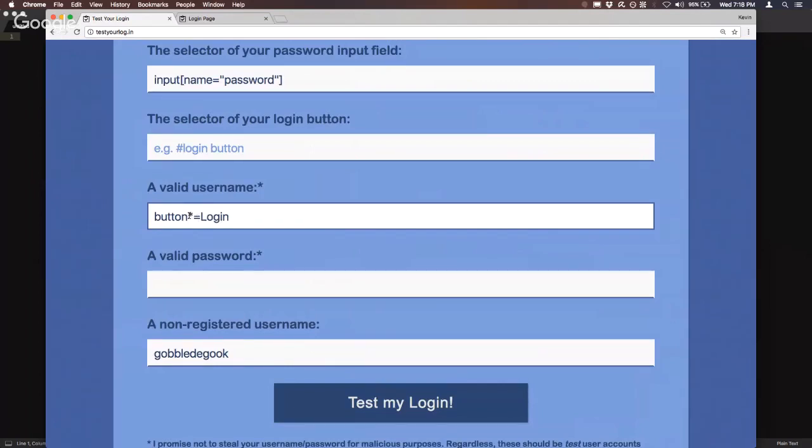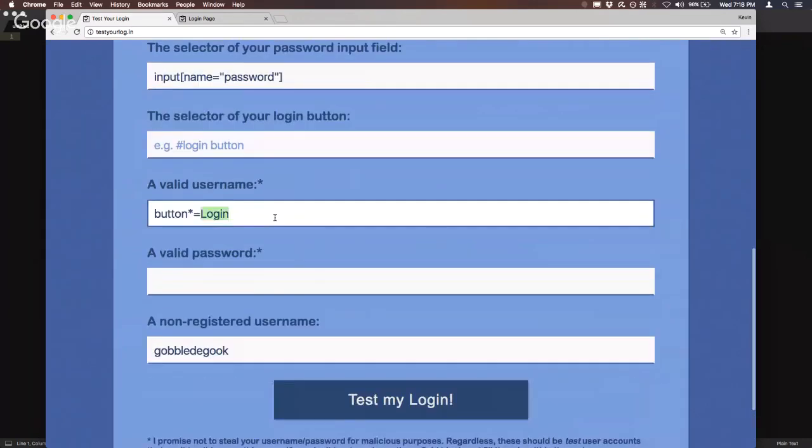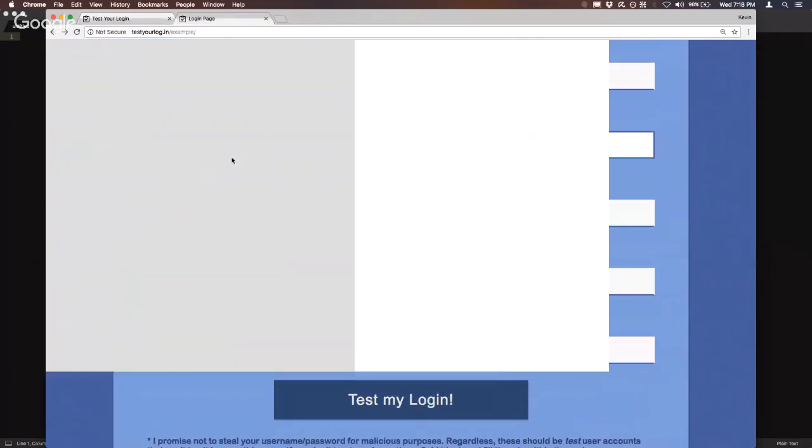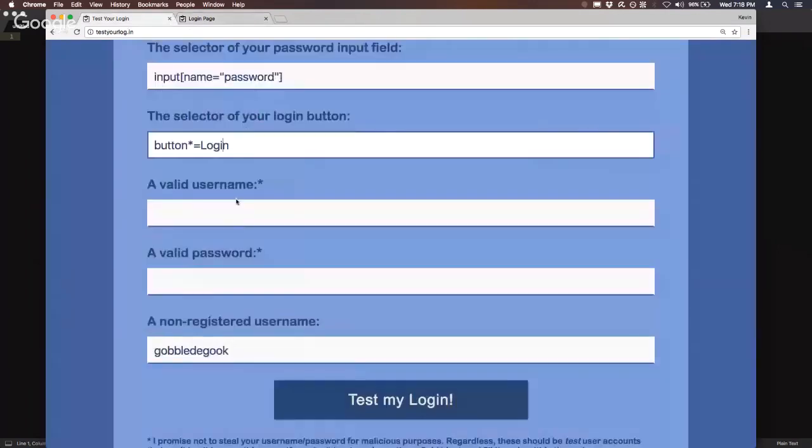This says a button element that has the text of login, and the star says it's a fuzzy match, not a direct match. As long as it has login in there, it would work. So this button at the bottom, test my login, I believe that would match it. I'm not sure with that exclamation mark if it would actually do that, and I put that in the wrong field. Right field. So that's the selector of my login button here.